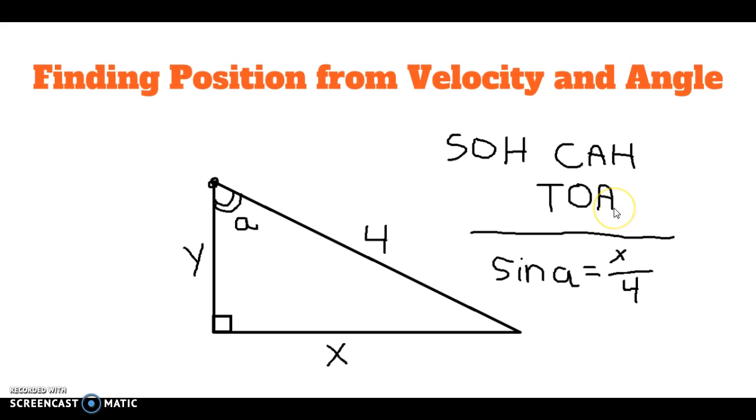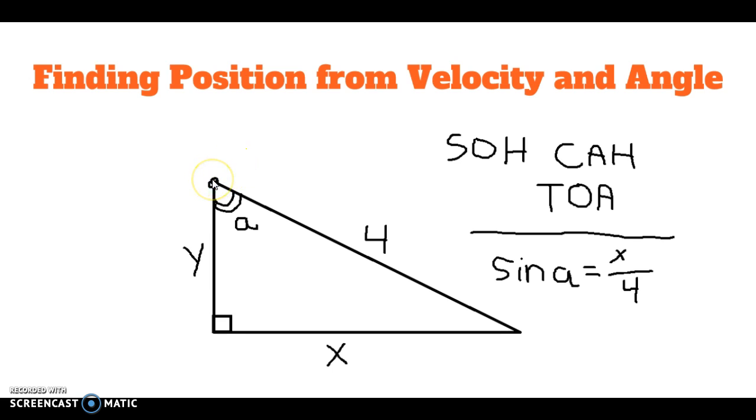Tangent is the opposite over the adjacent. So the only thing SOHCAHTOA does is just remind you that those are the ratios, the fractions that you set up. Okay, so let's say that our tank is up here at this little dot here. And we want to go, the user has pressed the down button or something like that, and we want our speed to be 4, so we want to go 4 pixels in the direction he's pointing.